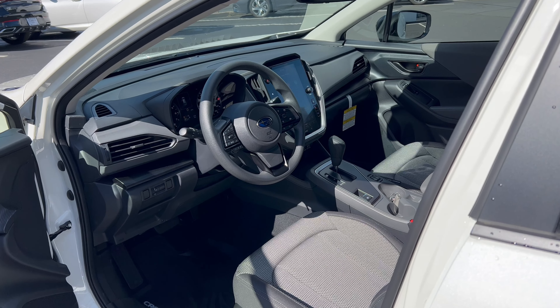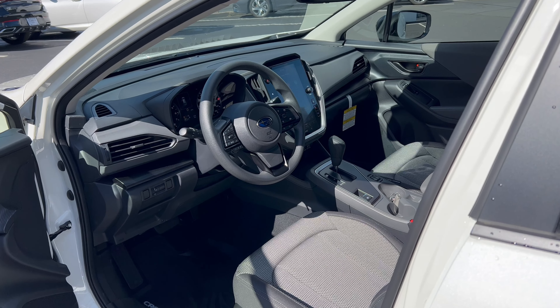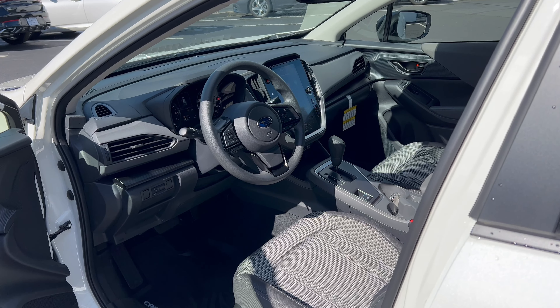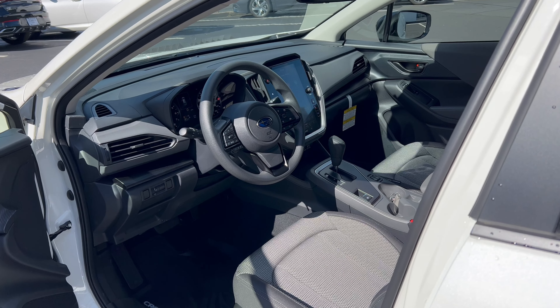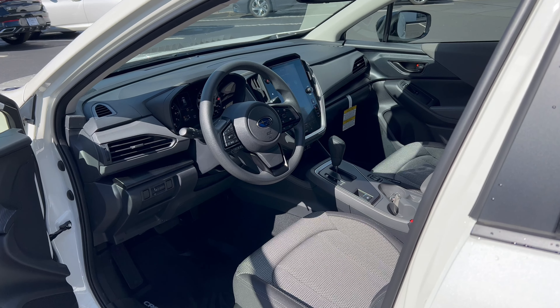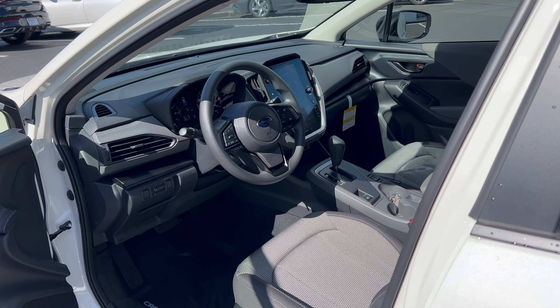Starting with the foot box: a nice large dead pedal, brake, and accelerator. The all-season Crosstrek floor mats are in the car. Seats — we have the power seat for the driver with two-way lumbar and manual assist for the front passenger. There's a nice two-tone interior fabric material, nice headrests, and nice bolstering — not too crazy. Door panel is a combination of fabric and hard plastic with some faux carbon fiber around the black door handle. Armrests are fairly hard but do have stitching. Flat black around the switch gear, nice large door pocket.